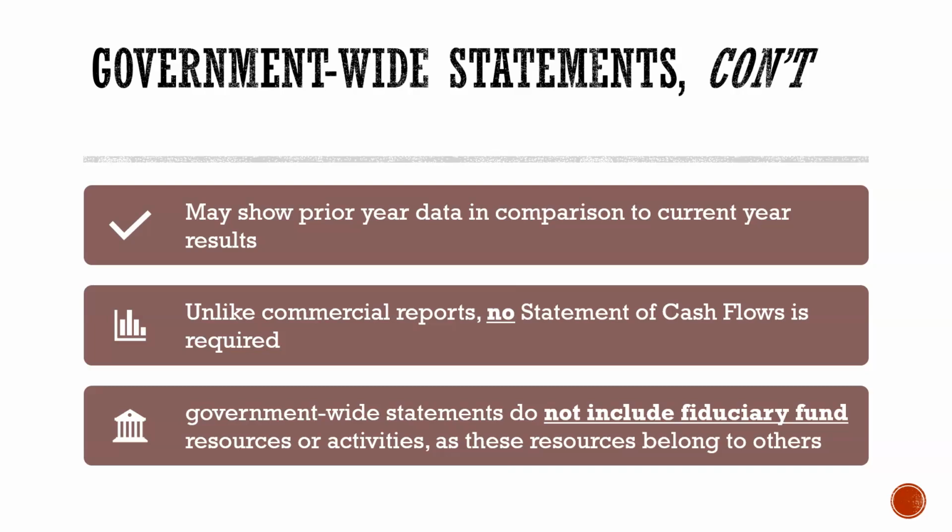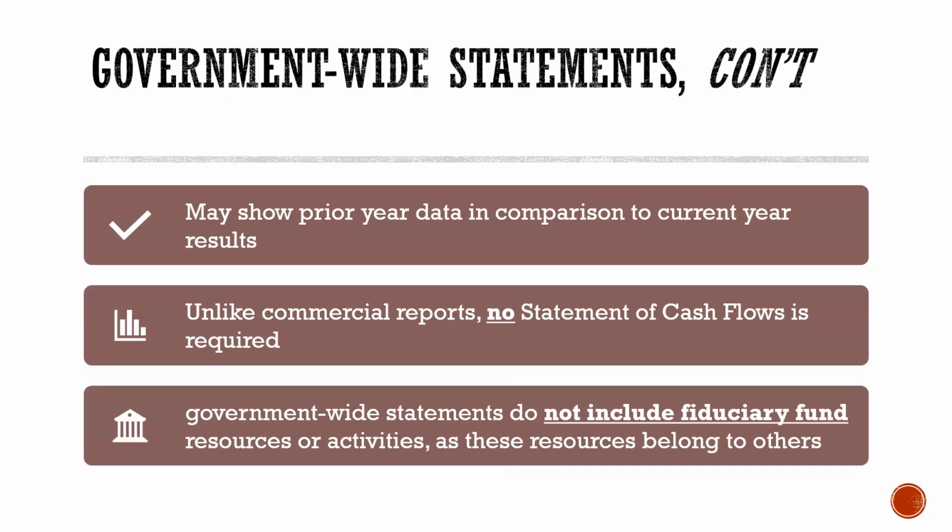The other thing that you'll be happy about is that we do not include the fiduciary funds in our government-wide statements, right? Those are only going to be prepared at the fund level. The simple way to think about that, it's not our money anyway. If we included something that we were a fiduciary for, it gives kind of a dishonest look. It's not really a true story. It's not a fair representation of what our resources actually are, right? So one way to think about it, we don't report those fiduciary funds in the government-wide statement simply because it's not our money anyway, and we've reported them at the fund level.